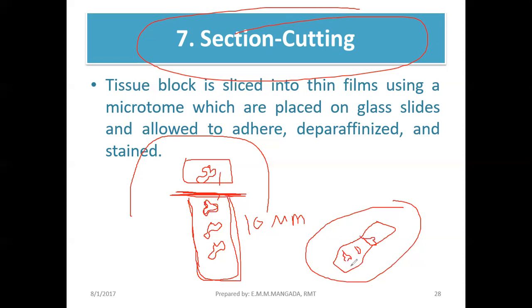So, pag nag-stretch na siya, you just have to get yung iyong slide and scoop mo siya. So, kunwari, ito na yung slide mo and you decided to get at least 3 impressions of the tissue. Kunwari, ito yung tissue ribbon mo. So, in-scoop mo siya coming from the water bath. O, 3 yung kinuha mo na impression ng tissue. Ayan. Okay? And then, you're going to place this sa oven.